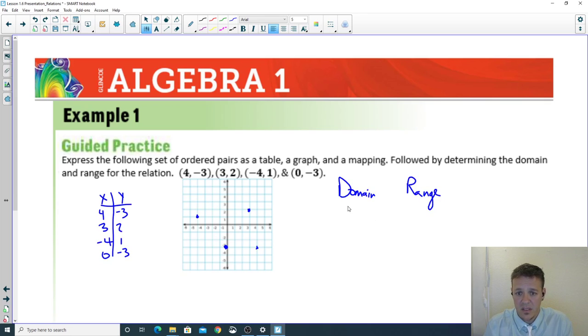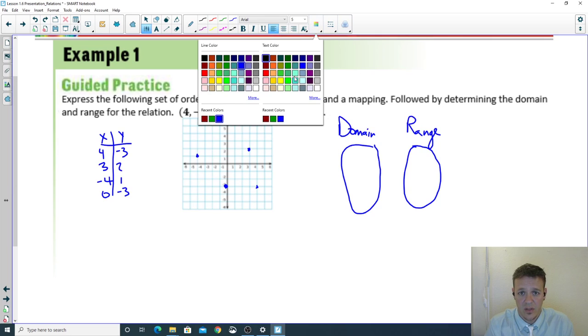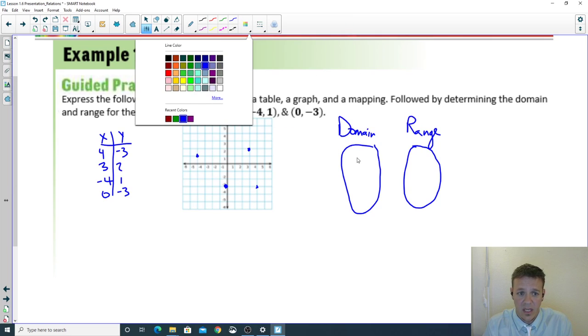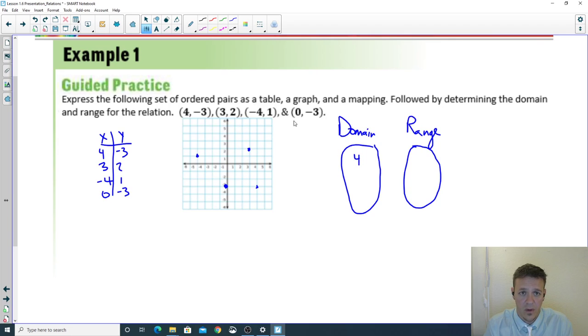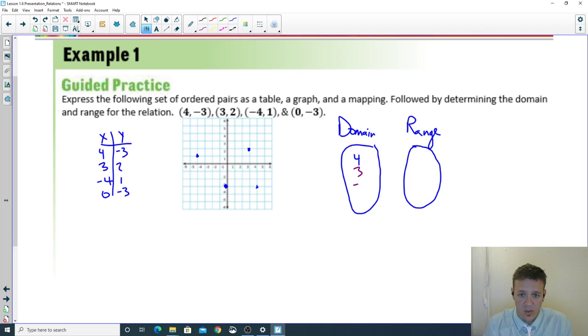So our mapping is going to be a little square box, or it's not a square, it's supposed to be an oval, but like I said, I'm straight trash at drawing, so go from there. All right, so now you do the numbers as you see them. So there's a 1, 4, change the color. There's 1, 3, there's 1, -4, and there's 1, 0. Those are all unique numbers. Now you do the range, -3, there's a 2, there's a 1 that is unique, and -3 again, but you only write down the unique numbers, right?